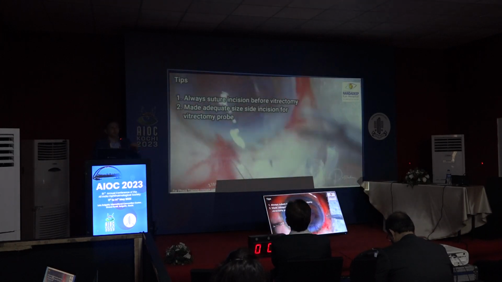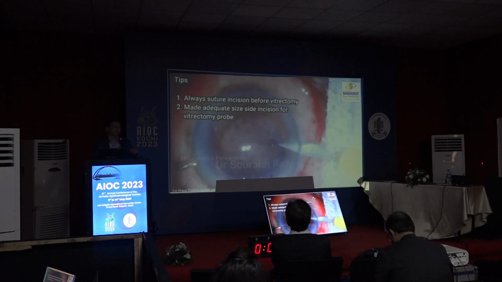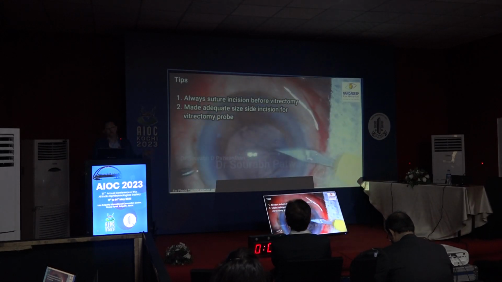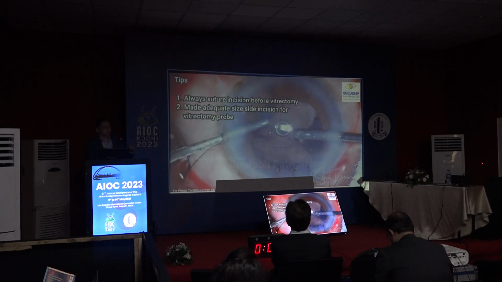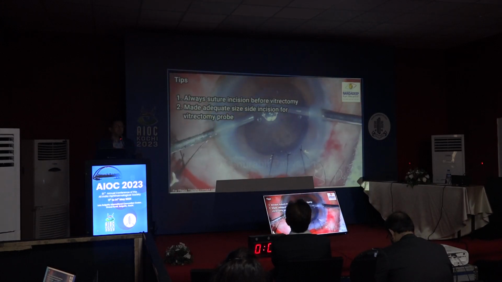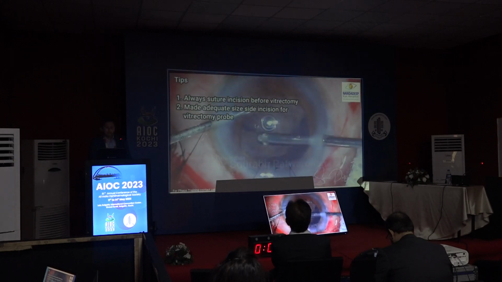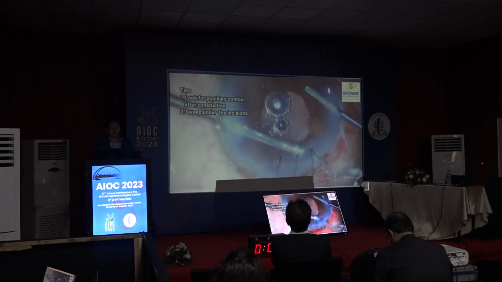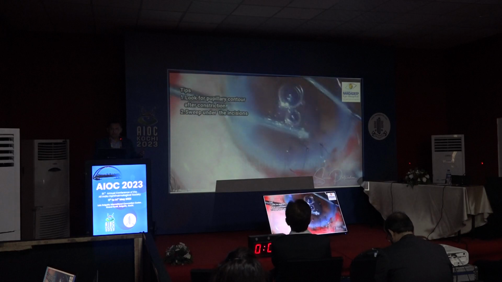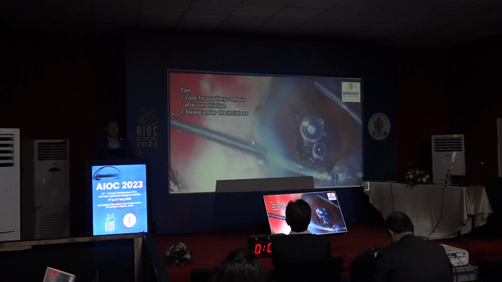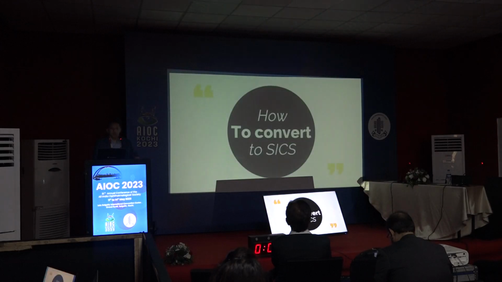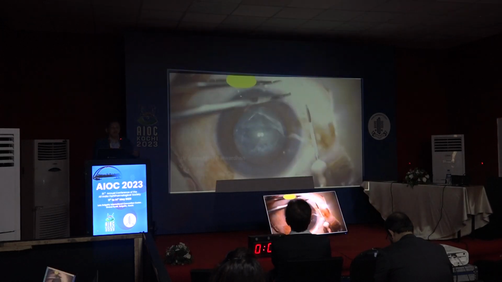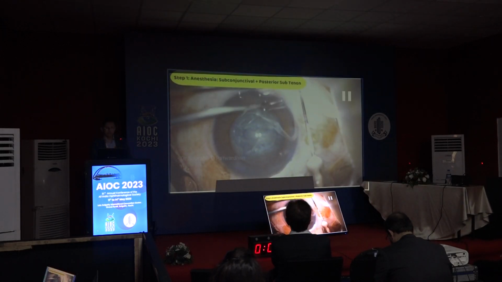When you have enlarged the corneal incision, make sure that you close that incision before you go ahead with vitrectomy, because then you have a closed chamber, you have much better control of the globe, and you don't have a collapsing chamber at any time. So that works best. When you are doing a scleral incision, sometimes you may not suture if there is no leak. Always make sure, in the vitrectomy part, that the pupillary contour, the contour of the PC rent and the anterior capsule have to be properly seen.